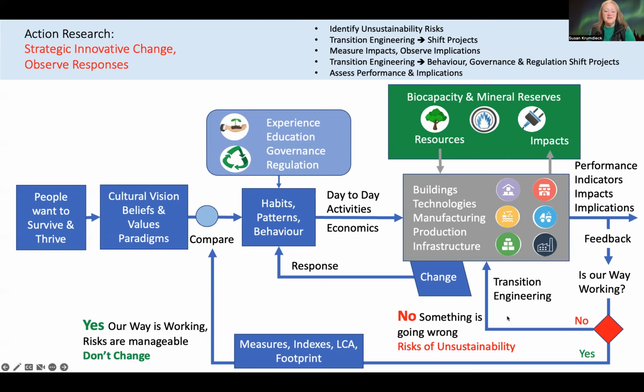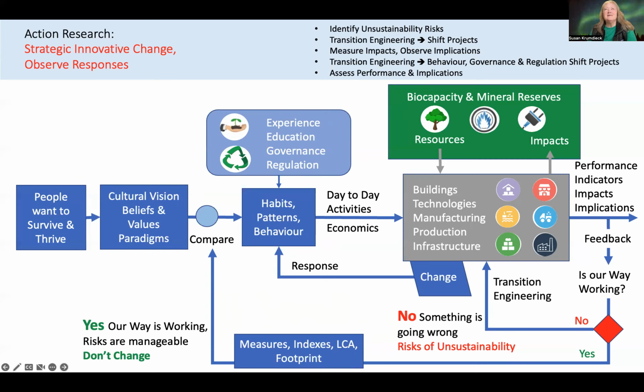What we think is that transition engineering is that work of figuring out how we need to change the system because of feedback about what's unsustainable. And that change needs to directly inform and cause changes in behavior that fit with the new change in the built environment, so that very quickly people can learn the new pattern and adapt and fit into the new behavior. All right. So this is pretty exciting. We've got a model of how to do all this change and how it works in a dynamic system model.